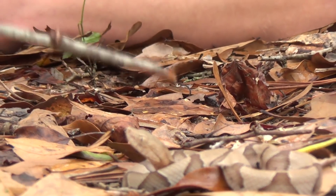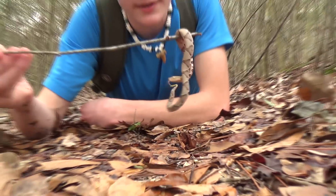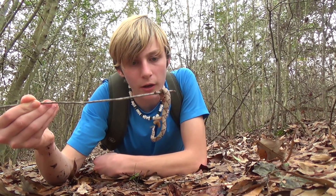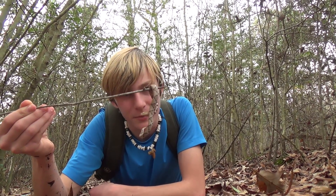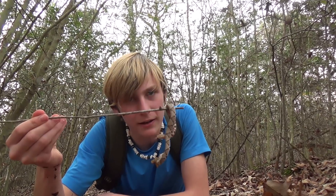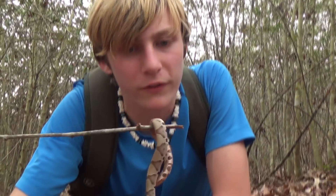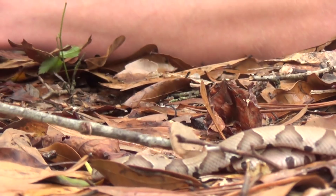I'm going to lift him up real quick with the stick so you can see his full size. This is a super small copperhead — these guys can get about four to five feet; they can be a very large snake. But this one, look at how micro he is. Look at that tongue sticking out, and that bright yellow tail. This may seem like I'm very close, but I'm completely out of strike range. Completely safe — he's not going to get near me enough to bite me at all. I'm far enough away that he wouldn't be able to bite me.